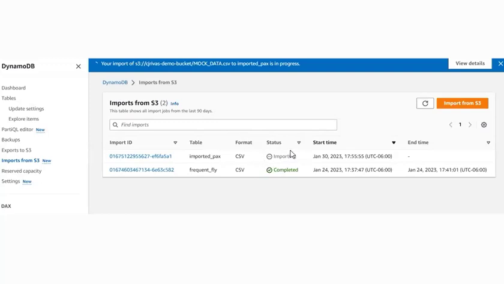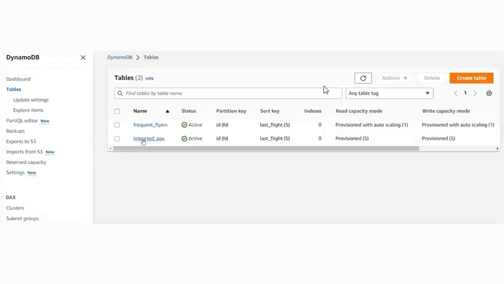Whenever you click on import, you can see the importing status. After it completes, it will reach the completed status. Your table will be created from your CSV object, which is specified under S3. After a few seconds, your status will reach the active state.